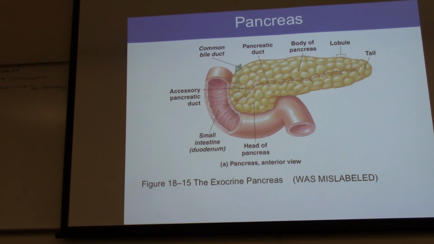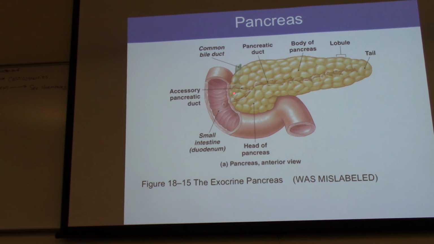Okay, so here's a picture of the pancreas. The pancreas lives kind of at the back of your abdomen. It lives retroperitoneally. In other words, it's behind the peritoneal cavity. We really don't dissect the pancreas till we get to the digestive tract on your cats, and you'll see it. It's a very interesting organ. It's really kind of hard to see. It's just not real obvious, but it lays back there on the back.